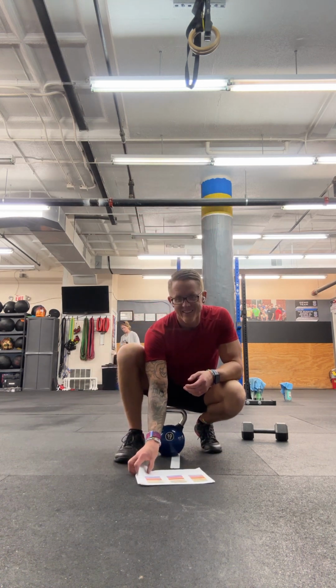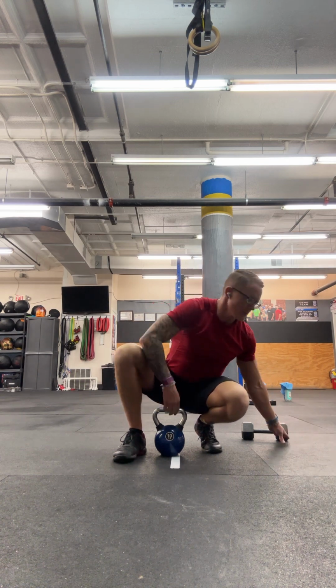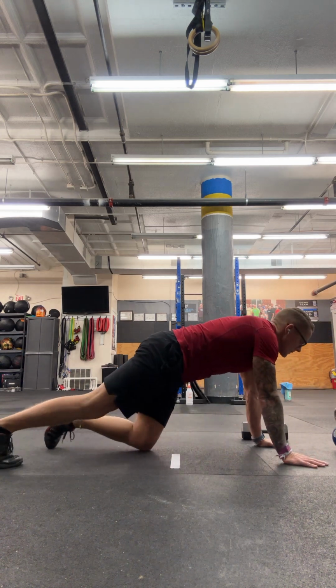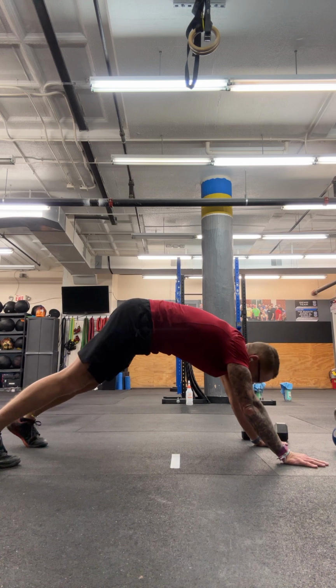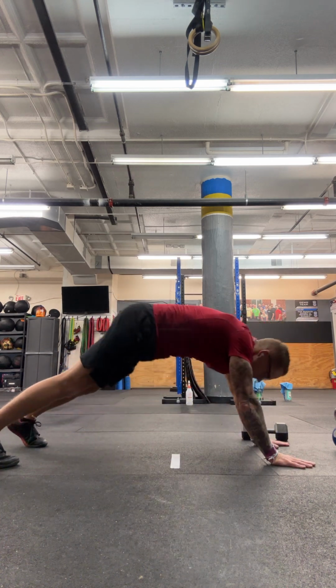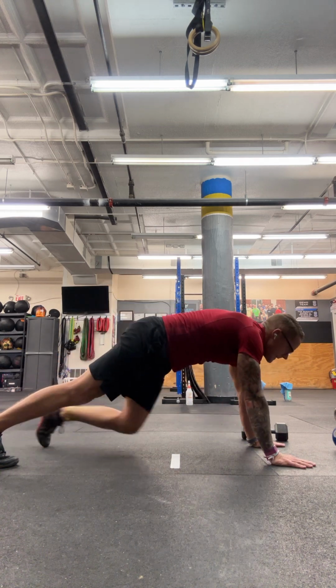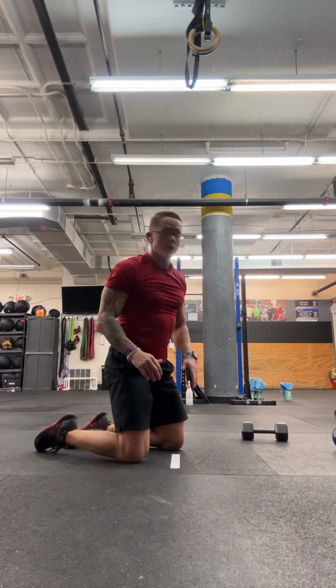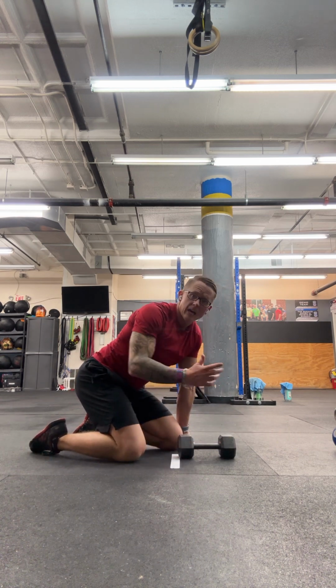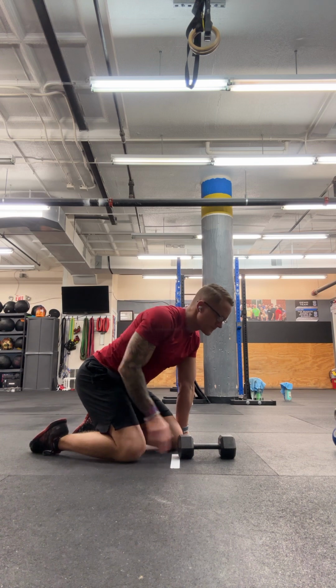And then, instead of our plank toe taps this week, we're going to do plank reach throughs, either with a dumbbell or a kettlebell. So if you guys remember back to last week, when we were in this plank position for workout 3, I was having you push up and back, and you were reaching through and touching the opposite toe. This week, I'd like for you guys to try to use a weight. So again, if you have a dumbbell, use a dumbbell, heavy water bottle, whatever works for you.